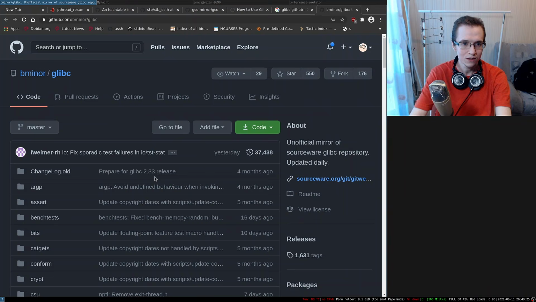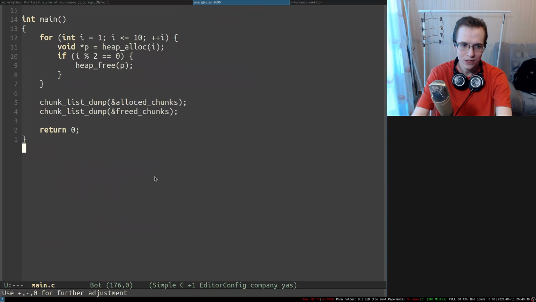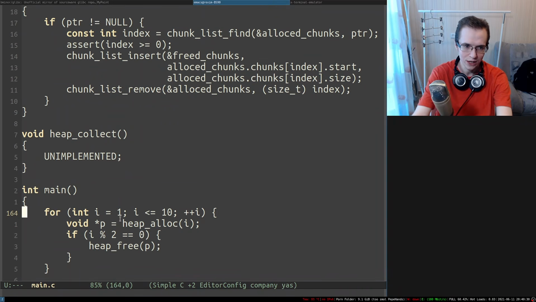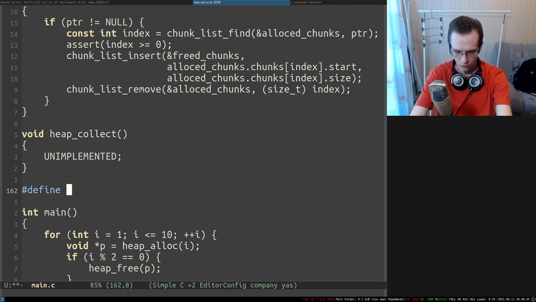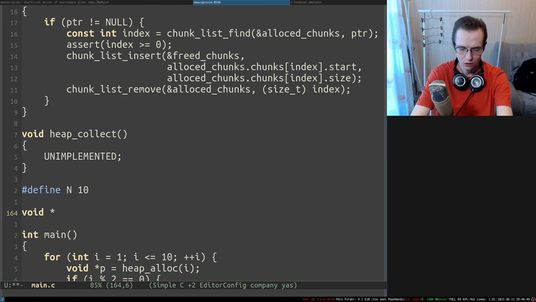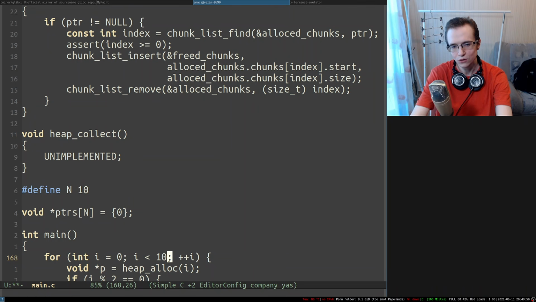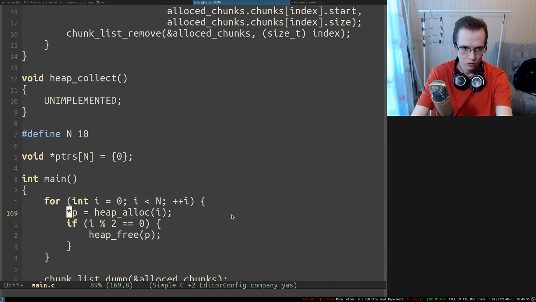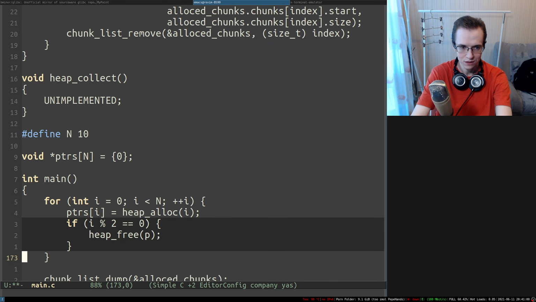Yeah, all right, so that's very interesting. We can try to fragment it somehow if we allocate an array of pointers, right? So let's actually put n into here and allocate an array of some pointers. So it's going to be ptrs[n], and let's also zero initialize this entire thing. This loop is going to be something like i less than n. I also want to try to allocate like a 0 or whatnot. So ptrs[i], we allocate this entire thing.